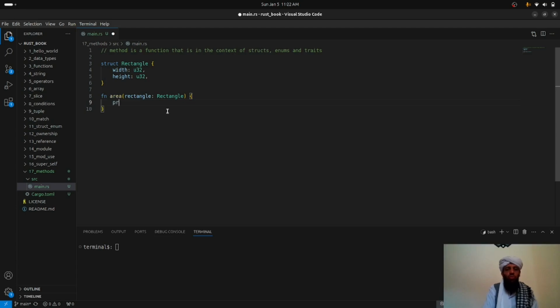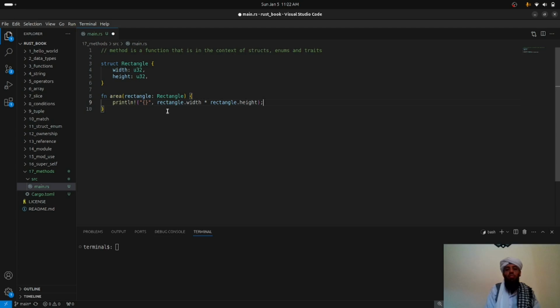So how can I use this? I can simply write this within the curly braces: rectangle dot width, and then multiply by rectangle dot height.